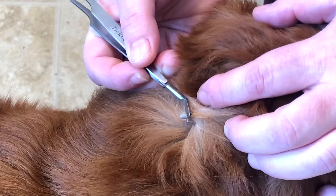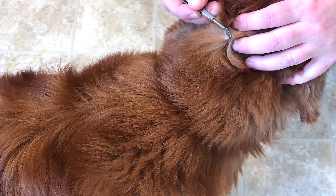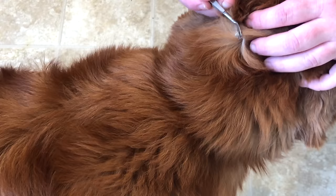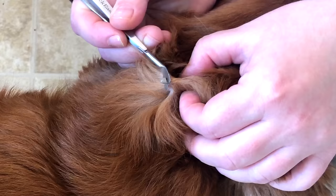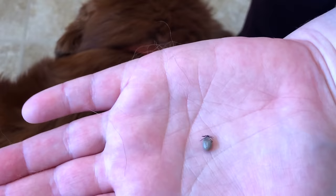I am fairly amateur at removing ticks — I'm sure vets can probably get these out much quicker — but I do worry about detaching the head. It's generally not recommended to twist the tick. As I'm seeing here, I can see a little bit more of this critter showing up. I've got a little bit of hair caught in there too, which can sometimes cause things to stop happening because you're pulling on the hair rather than the tick. And there we go — it's not super lively but still alive, which means the head is still intact and has not been left in the dog.